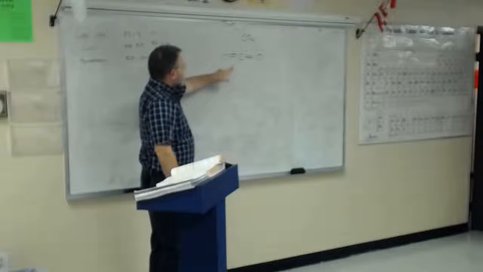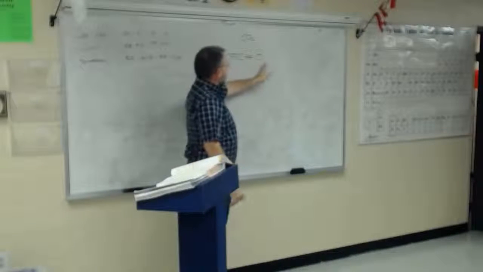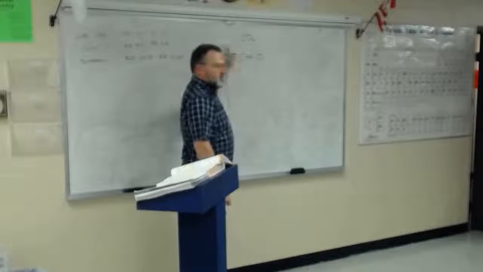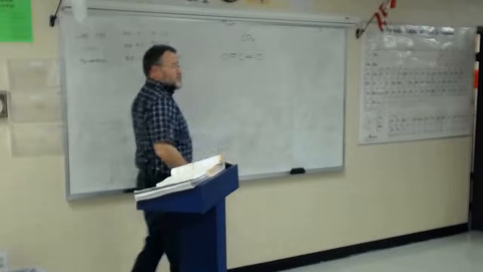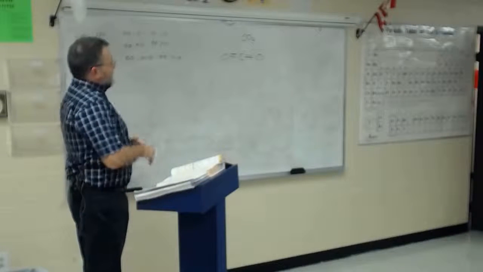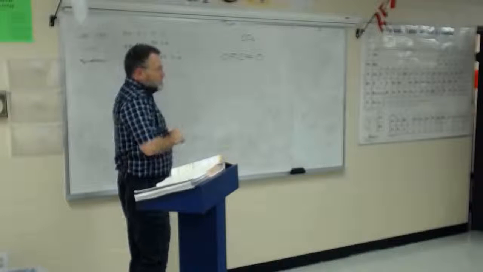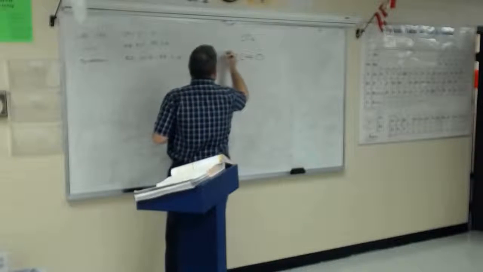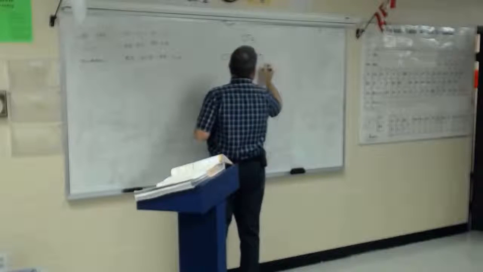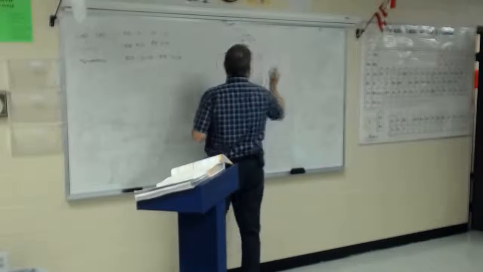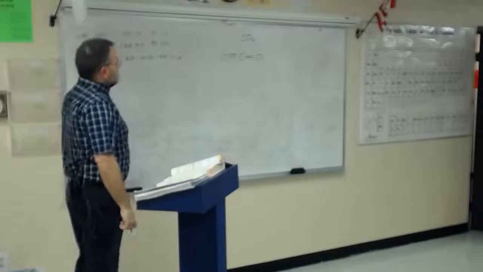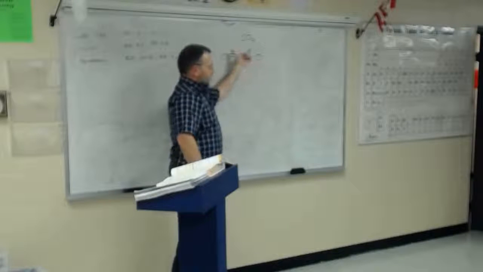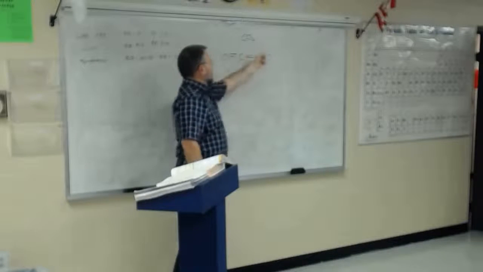1, 2, 3, 4, 5, 6, 7, 8 on each. I formed 3 octets by sharing the electrons. So that is the Lewis structure for CO2. And again, this is good. Offsetting those is better. What I'm looking for is a central carbon, external oxygens, double bonds on both sides with the remaining paired electrons.